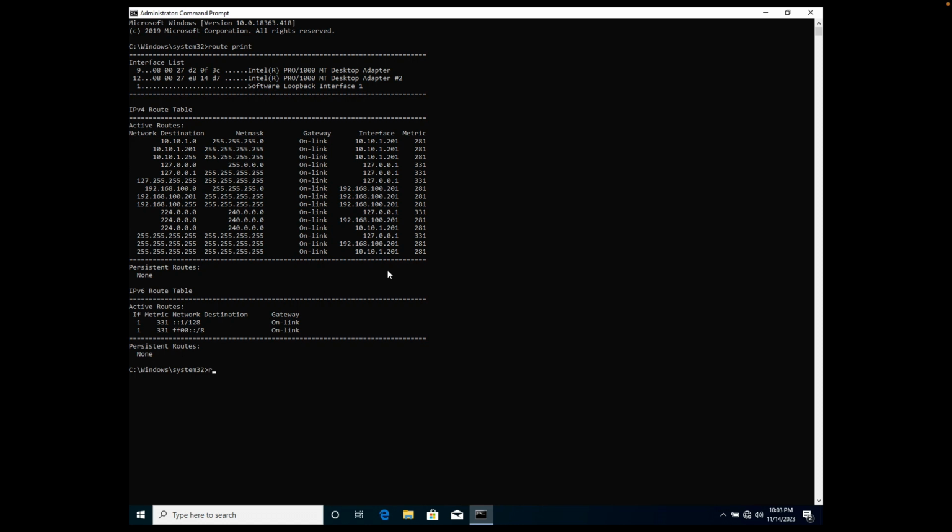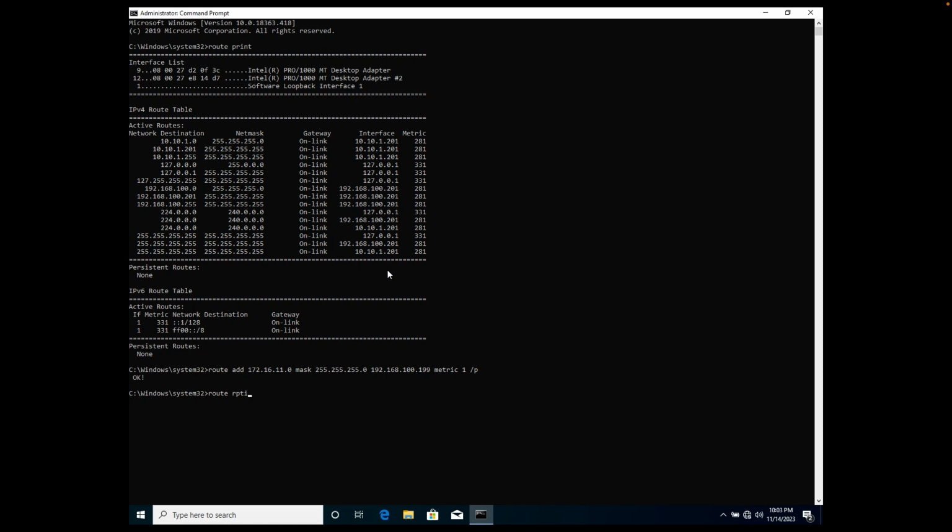So we need to do route add 172.16.11.0 mask 255.255.255.0. The gateway is 192.168.100.199. We'll say metric 1 and /p for persistence so that the route persists.